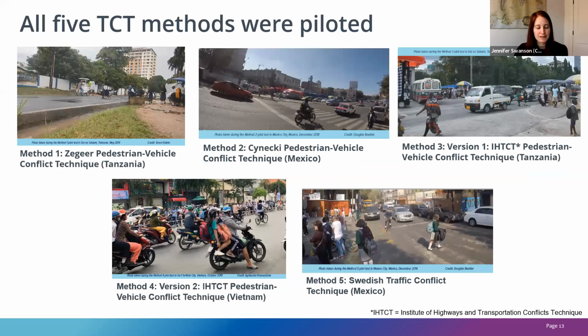Throughout the development of the Traffic Conflict Technique Toolkit, all 5 TCT methods were piloted in various locations. The pilots provided invaluable information and feedback on various aspects, such as the utility of the data collection forms, the additional training required for a complete understanding of each method, the importance of data collector objectivity and consensus, and the benefits to understanding conflict types and severity.